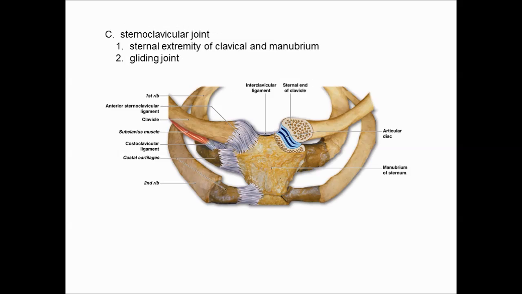I mentioned the connection between the clavicle and the manubrium in the last lecture. This is a structure with more detail on that interaction. It's a gliding type joint in that the medial end of the clavicle slides back and forth on the sternum, but this gives you a little representation of the structure of this gliding joint.